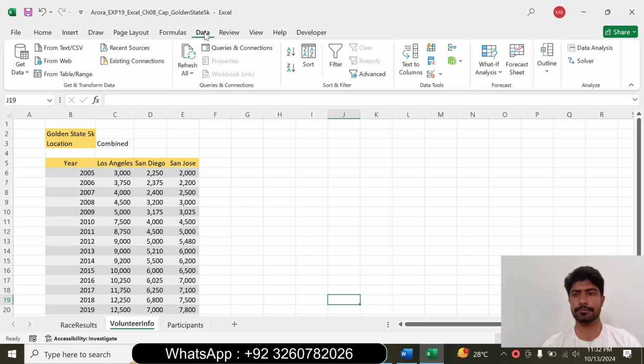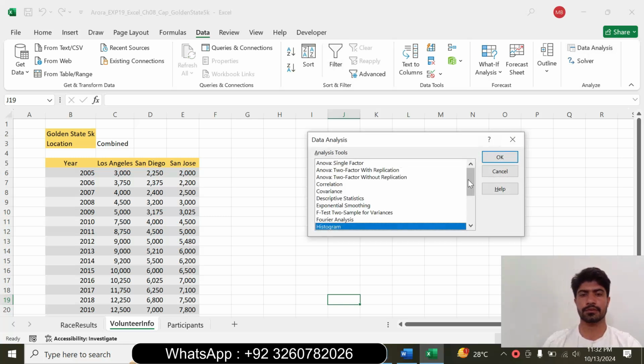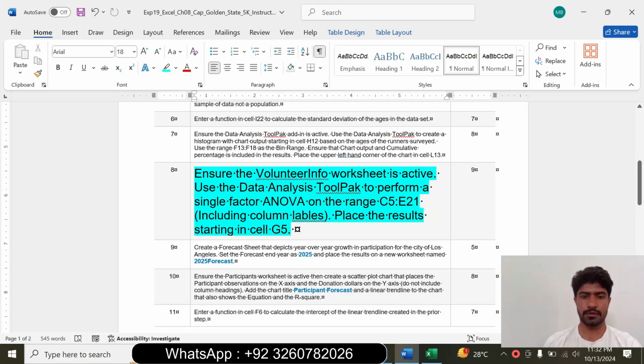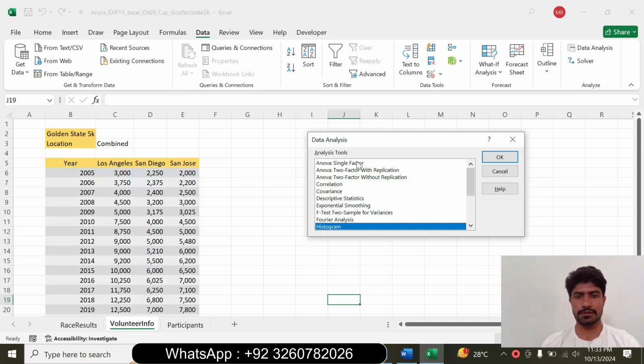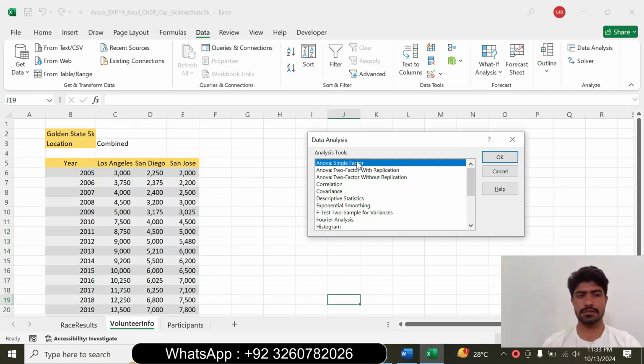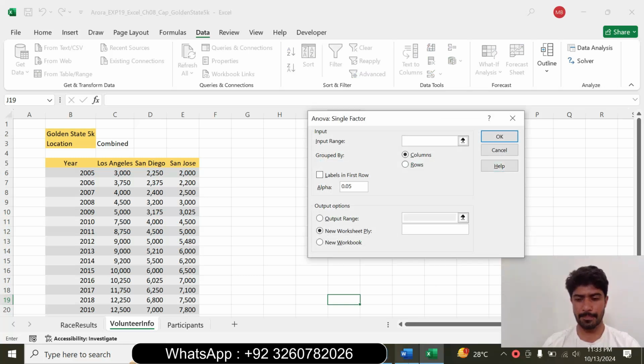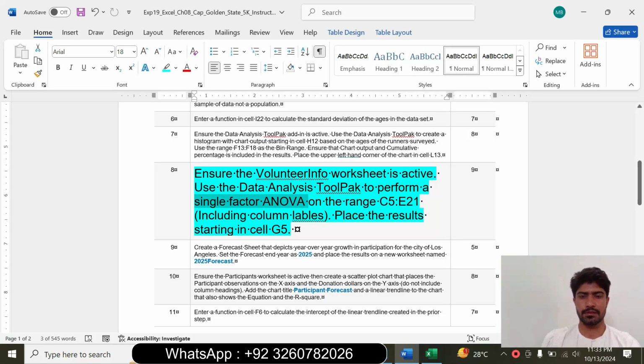Go to the Data tab, Analyze group, and select Data Analysis. Apply ANOVA: Single Factor and click OK. The input range is C5 to E21.